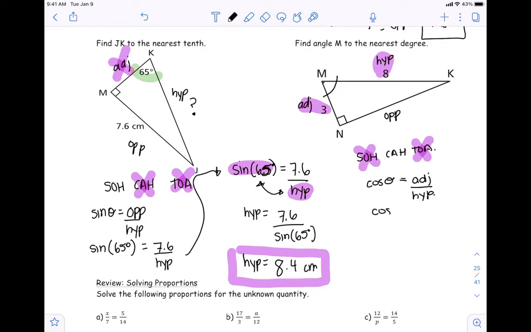Now we know those numbers. We know that the adjacent is 3 and the hypotenuse, which is the longest side, is 8. Now we need to get that Greek letter, which is theta, by itself. We need to get this theta alone. So in order for that to happen, you have to bring cos to the other side of the equation. And for that to work, you have to always change it to cos inverse. So the opposite of cos is cos inverse. So when you bring it over, it changes to that. So you're going to do cos inverse of 3 over 8 within brackets.